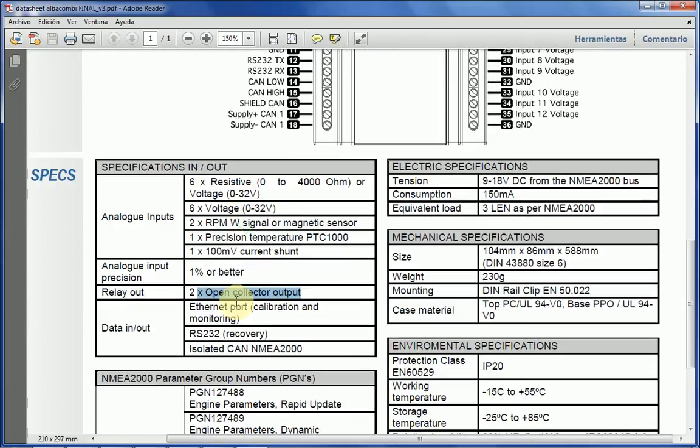Now, as I mentioned before, all the calibration is done through Ethernet. The monitoring is done through Ethernet. The reprogramming is done through Ethernet. So everything can be done through Ethernet. Ethernet can be used only in calibration, and that will be a technician sort of usage. You set up the unit, you let it work, you check that the values the unit is giving are correct, you unplug the computer, and that's it. If you happen to need it after that, the Ethernet connection will always be there, so you will never need a separate calibration tool or something. In your boat, you will always have the calibration method, or the way to calibrate the unit.